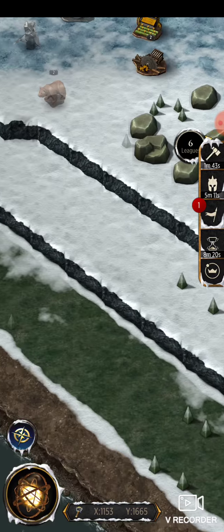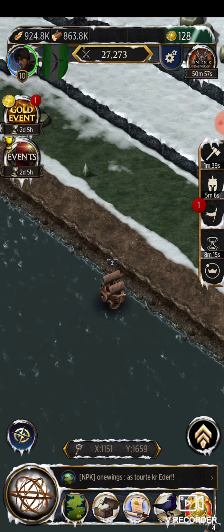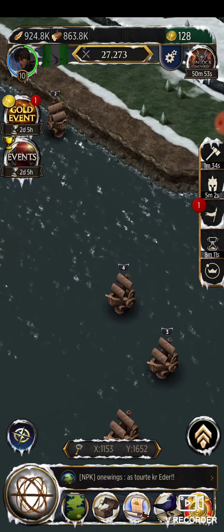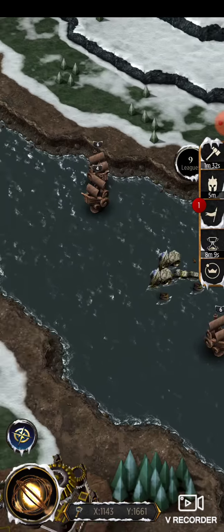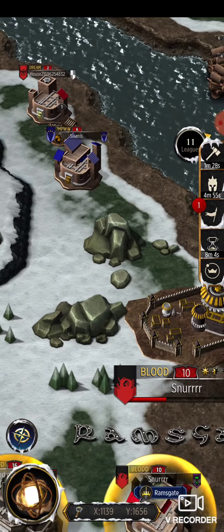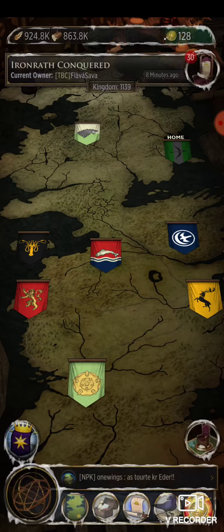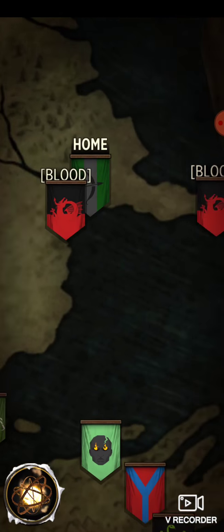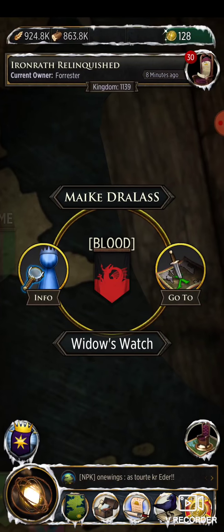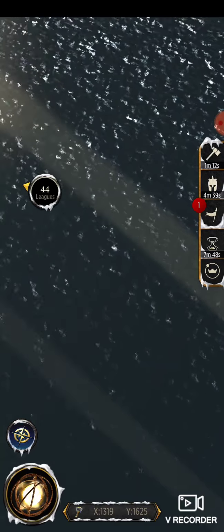We go south, and we cross the river. Yar with these pirates. Yar with lots of them pirates. Alright, let's see who else we got here. So that's just a little bit away. Lots of blood people. Alright, where are you? You're like on the edge of the ocean. This is literally the ocean.